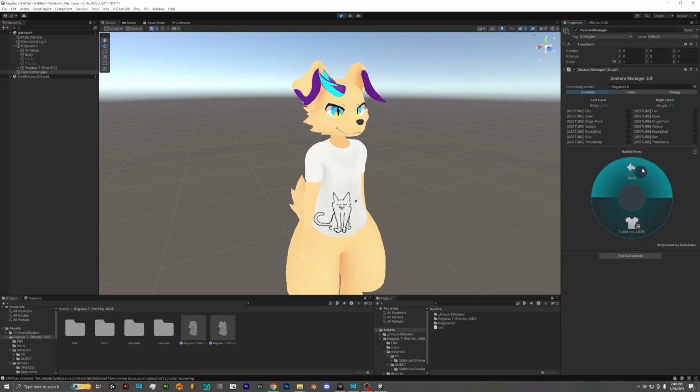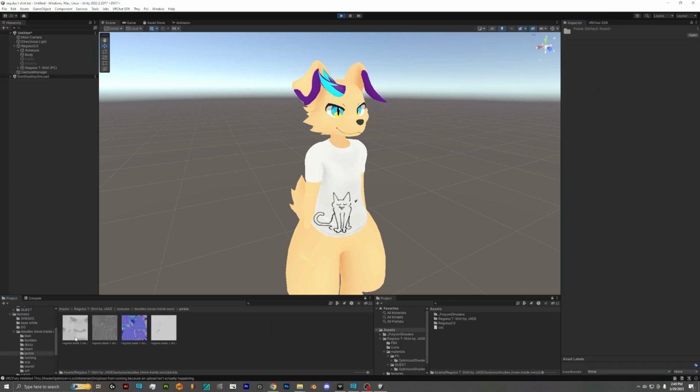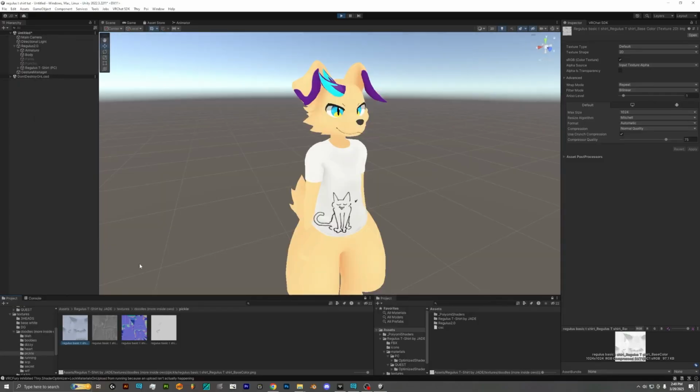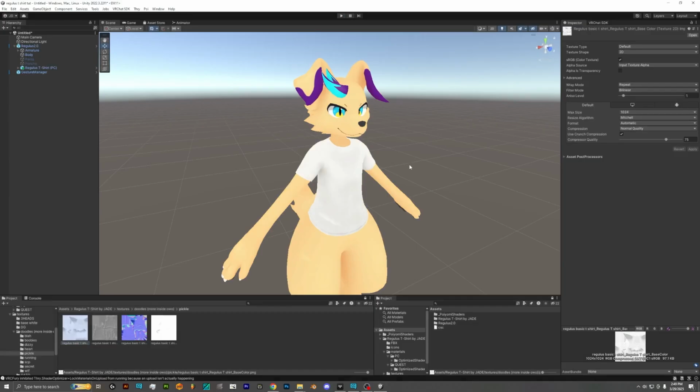But, okay, let's say hypothetically, I hate this cat shirt with the black heart. I hate it so much. But I really love the pickle t-shirt. See, let's go textures, doodles, the pickle t-shirt. Oh my god, I love this pickle design. Shout out to my friend for drawing that. I owe him $20. So you say you want to replace the pickle doodle t-shirt with the cat doodle t-shirt. All right, you're going to pause it.